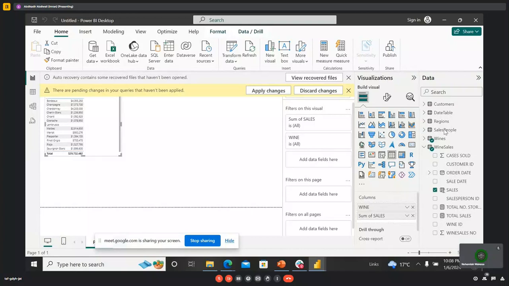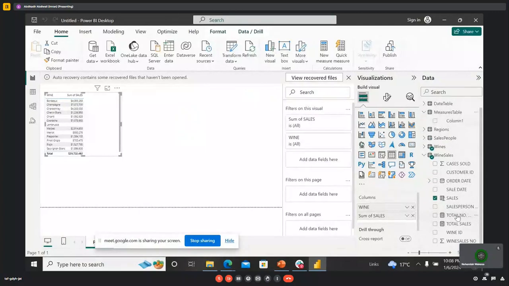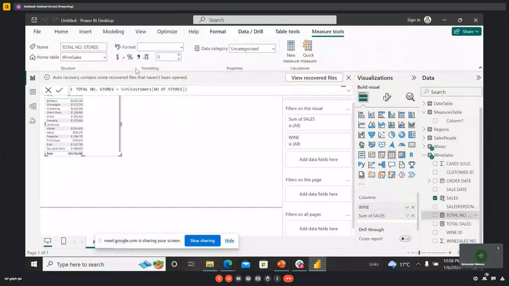Then that table should change its look. Right now it has only that column. So let's move the two measures we've remained with, then we'll add the other two. We click on that measure, and then we go to the Home tab, from the wine sales table where it is right now, and you click on Measures. So I think it will go to the measures table.